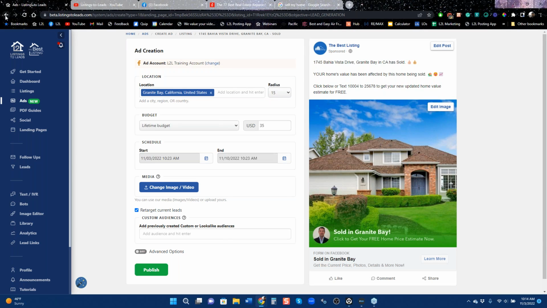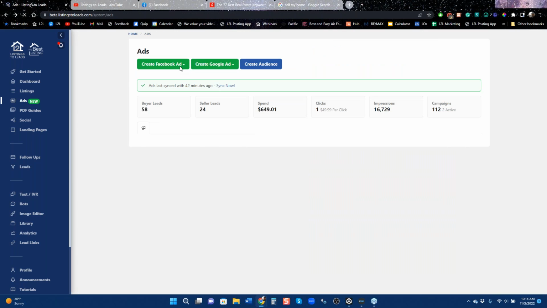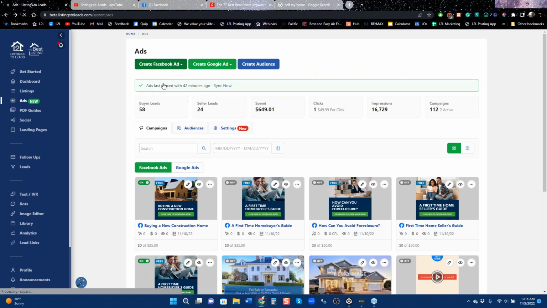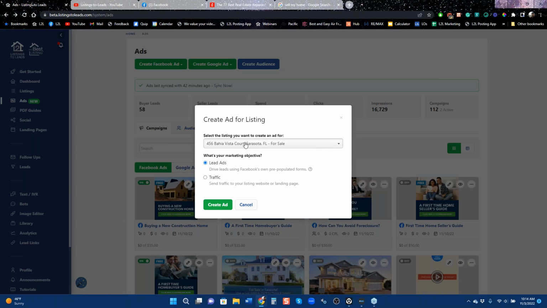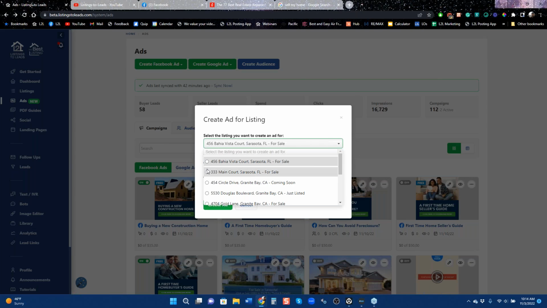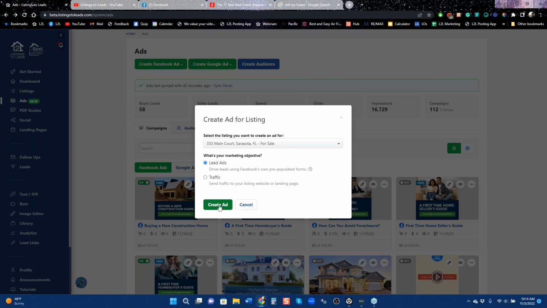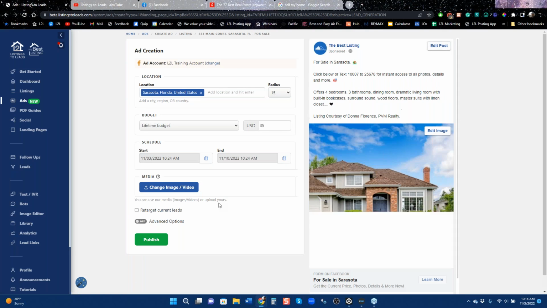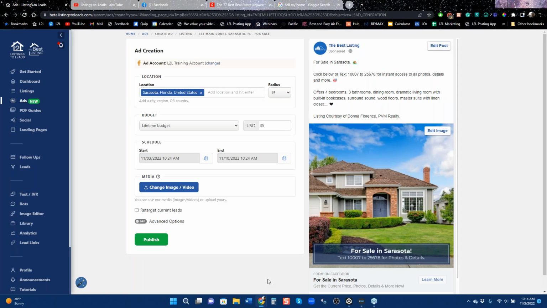Now, also on the listing side, you can create ads for homes that are for sale, right? This one here is for sale. I'll do this one here on that and create a listing. So when a home is early stage, like just listed, coming soon, for sale, or just plain active, we're looking for buyers, right?